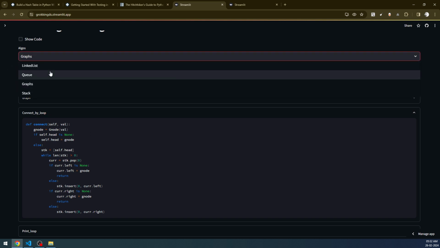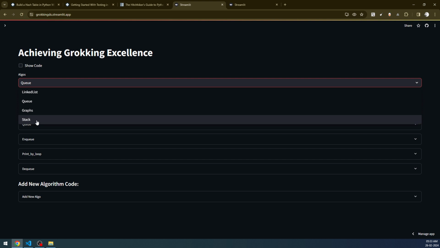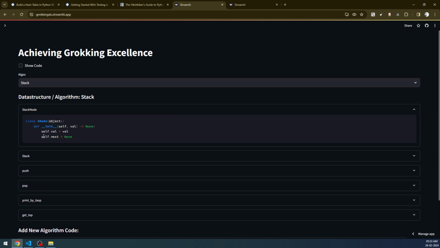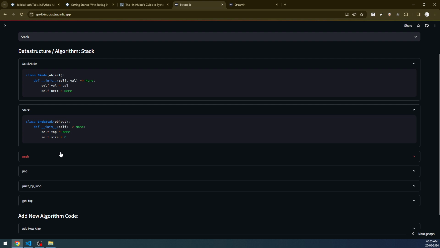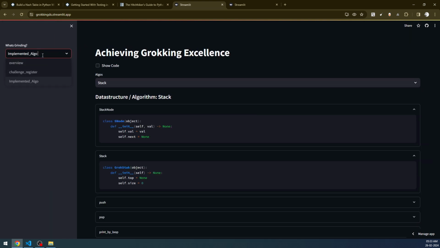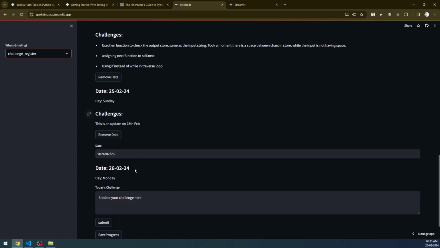In the case of other data structures, you might have enqueue and dequeue, push and pop, append and delete. These are the various methods that you need to look up and start implementing. Comment out each and every piece of code as you write it. The more you comment it, the better you are understanding it. Then keep track of your challenges and also the knowledge that you are gaining on this particular page.